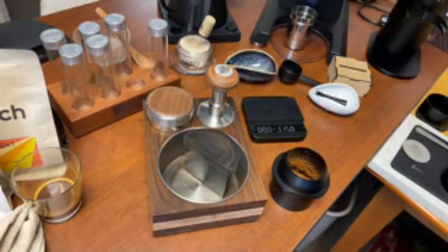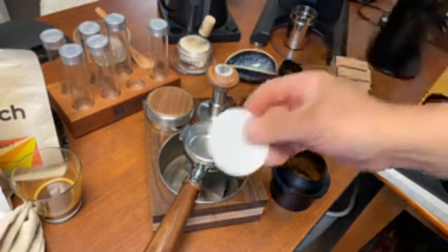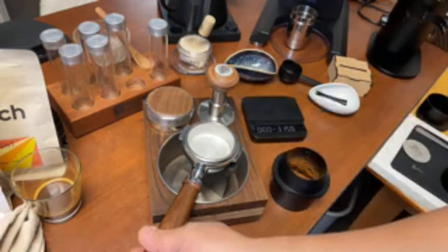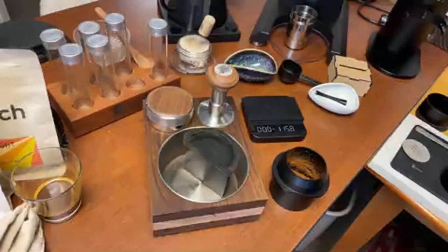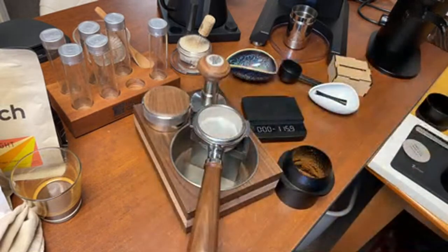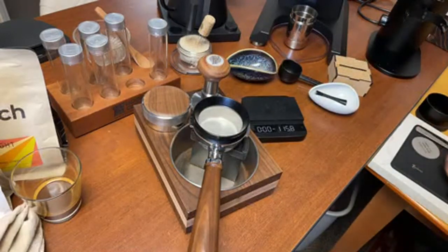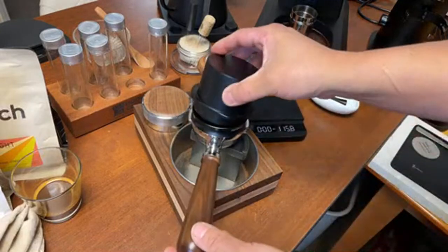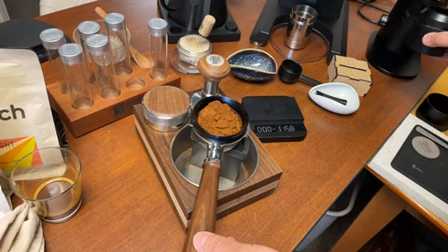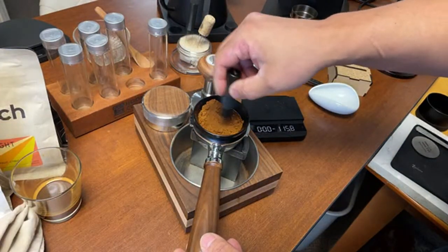Okay, and then right now what I'm gonna do is I'm gonna be using puck paper as well. It's called porter paper. You can make one, and if you don't wanna make one, you can actually buy it. I'm just gonna wet the puck paper here first. So this is also another workflow. You can always do the direct dosing, but sometimes you use the dosing cup. At this point, I'm gonna be doing some WDTing here.